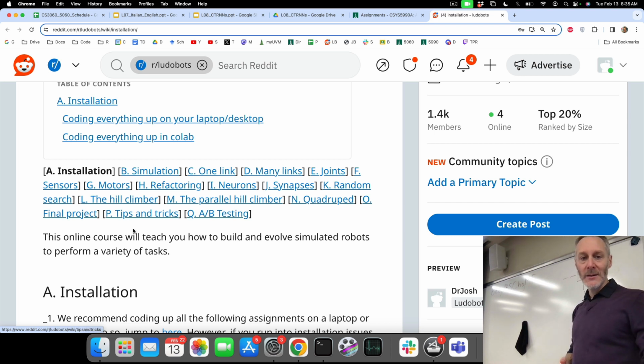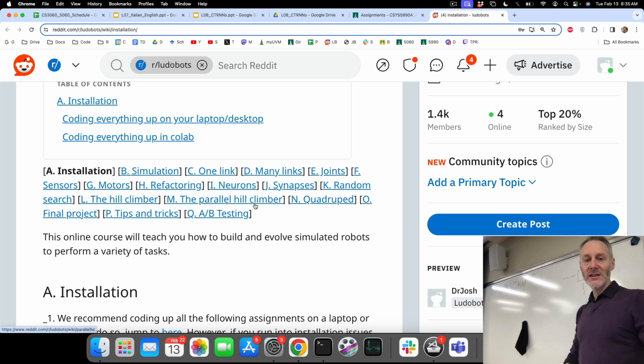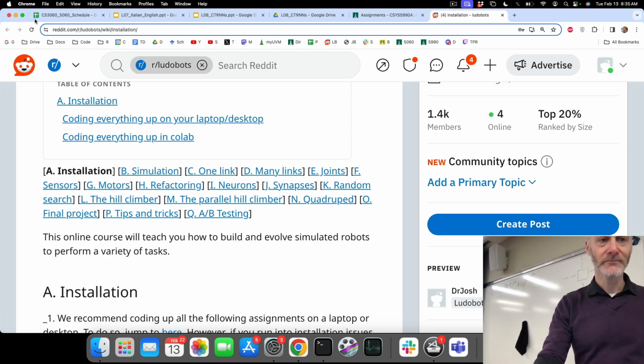And at the end of assignment 10, you will have a relatively complicated robot with a relatively complicated neural network controller in it, and a parallel hill climber that's wrapped around the whole thing that's going to search for neural controllers for your quadruped to get it to run along the virtual ground as quickly as possible. The end of the beginning. So far, so good? Okay.